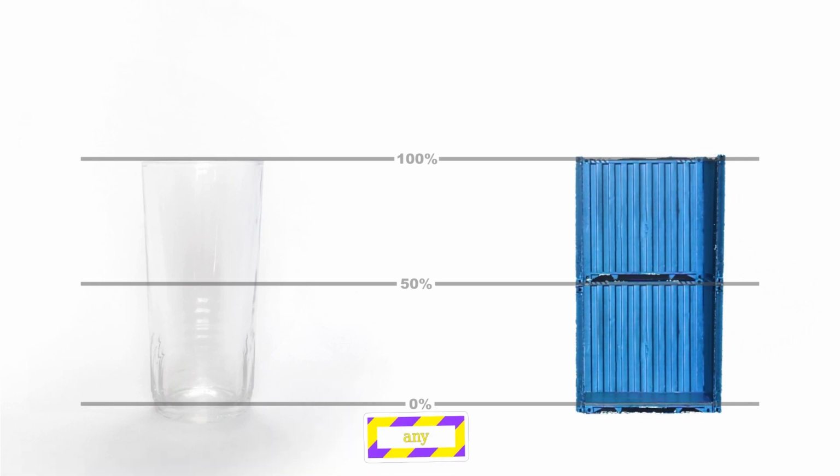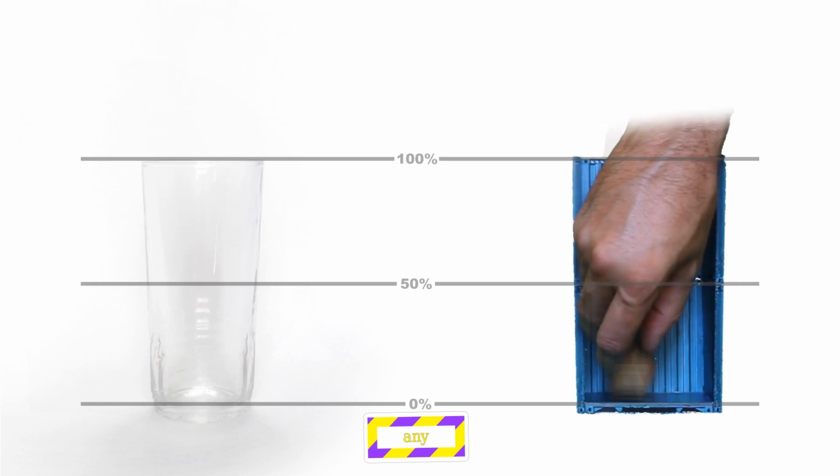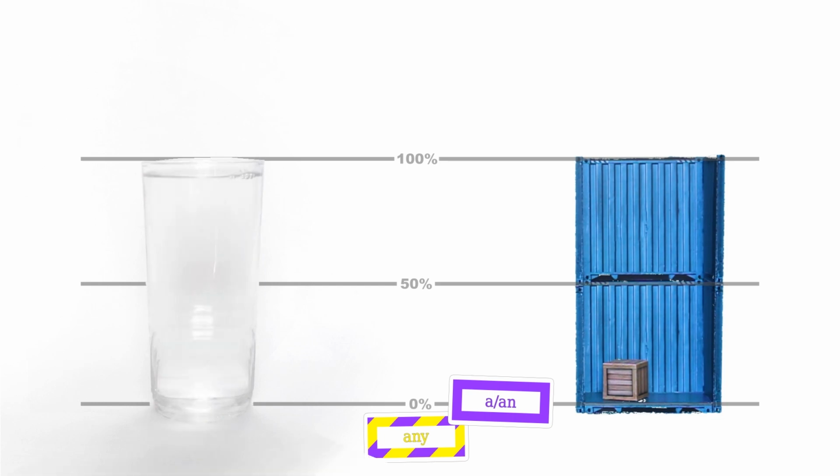We use any when we don't have water or any boxes. That's why we can use this word for countable and uncountable nouns. But if we've got one box, we can use a box, or we will use an for words starting with a vowel. We'll see some examples in the next video. However, we don't really have a word for water when we want to count one, so we'll need to use the container, like the glass of water.